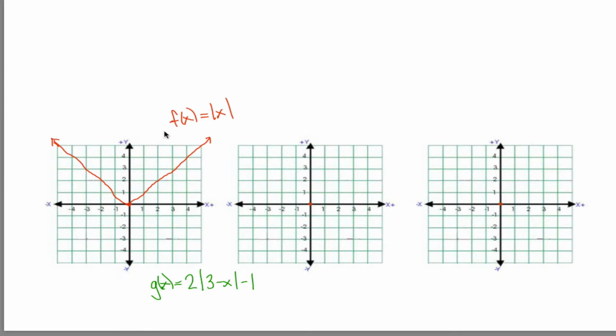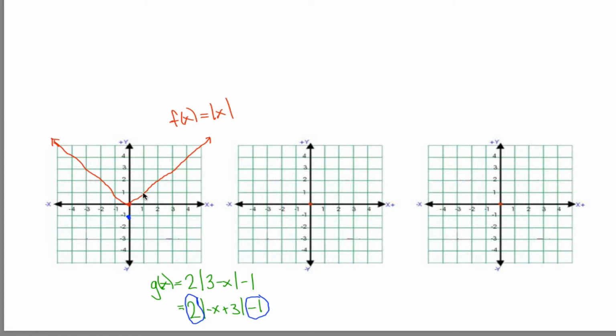Because really, it's just taking this starting spot and applying a bunch of function transformations, which is something you learned in the previous section. This might not immediately look like function transformations, but if you write it as negative x plus 3, maybe now you can view it that way. You have two vertical transformations, this 2 and this negative 1. I'm going to take all the y coordinates and multiply them by 2 and then subtract 1. So 0 times 2 is 0, minus 1 brings me here.